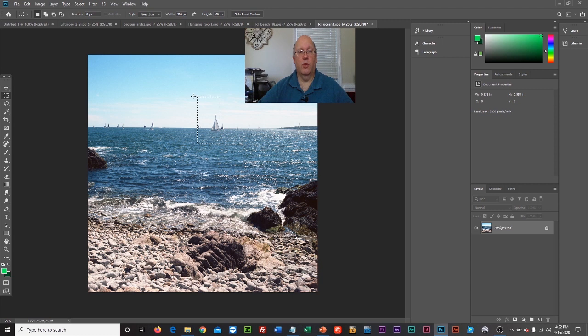So instead of doing it that way, I'm going to change this to fixed ratio. When I do that, then it will allow me to make any rectangle that I want. Well, before I do that, why don't I go ahead and put the ratio in. So the width would be, again, 300, and the height would be 600. I could also have simply said 3 by 6, and it would still have worked. Because remember, it's a ratio. So there is my ratio.